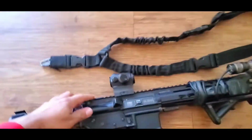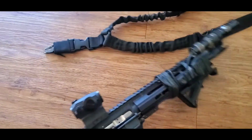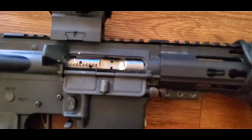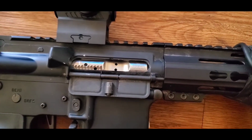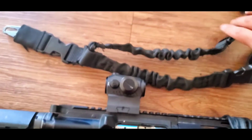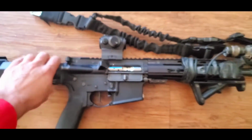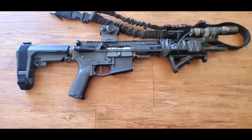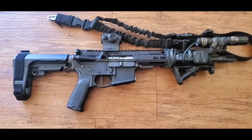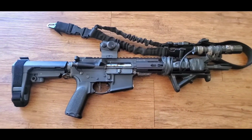On the internals, we are rocking a PSA nickel boron bolt carrier group. I got it on sale for like 99 bucks on PSA's actual website. They usually have some pretty good daily deals, and they used to actually have phenomenal deals on ammo, but as we all know, everyone kept on buying up all the ammo, which is not cool, guys. It's really not cool. But that's what we're running on there.